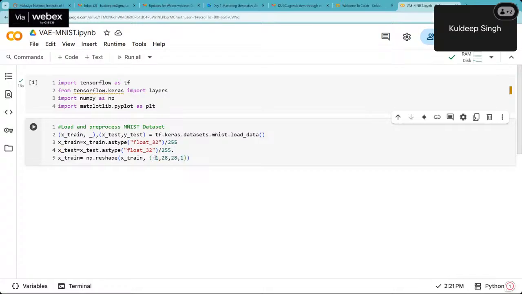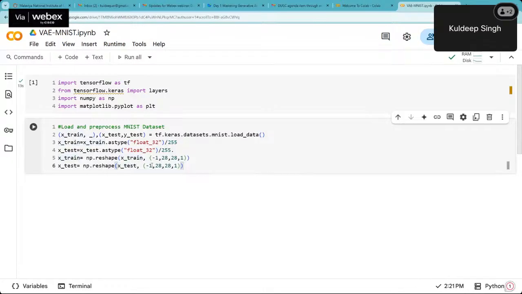That's why we consider -1, and the actual value will be used here. We don't want to hard code this. And similarly, we can reshape the x_test variable in the same shape.